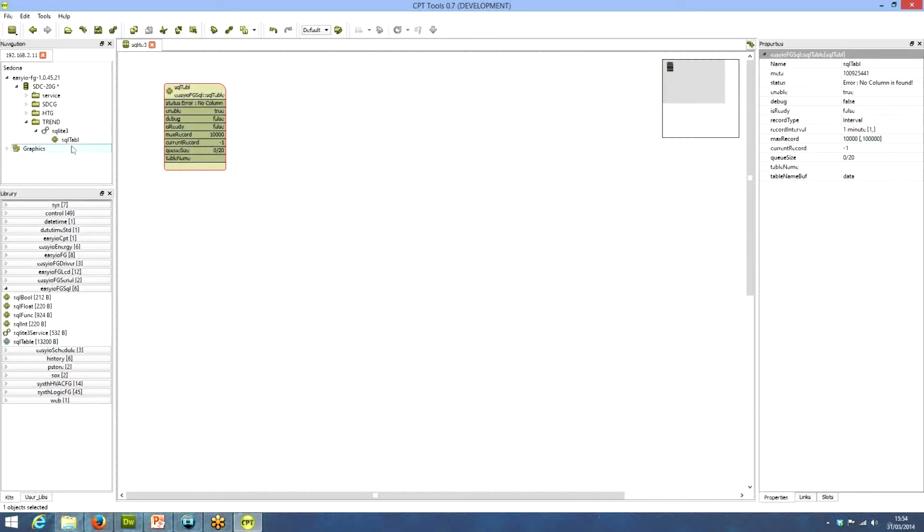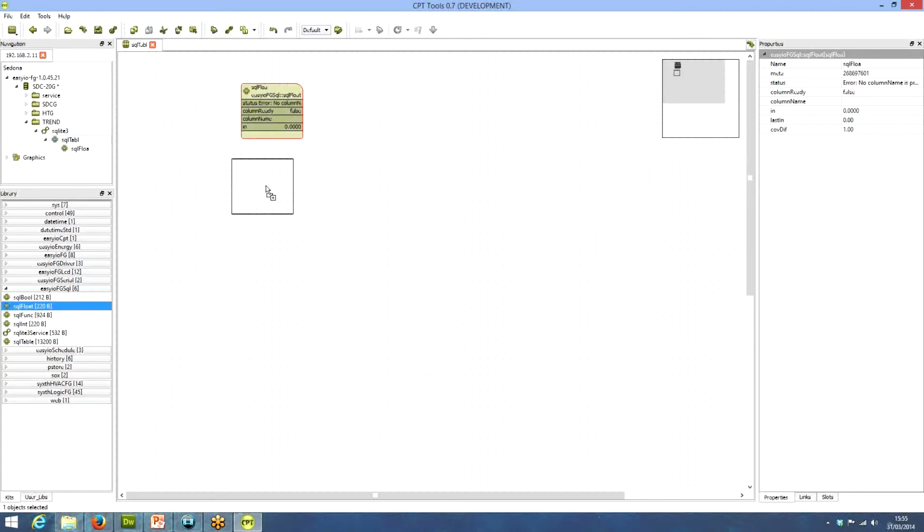So now if we want to start logging some values, let's say that I want to get some ramp values and the temperature values to the historical database, I just go inside the SQL table, and now from the FG SQL kit we're going to drag and drop the right type of objects. Typically you would use the SQL boolean, which are on-off values, SQL float, decimal point values, and the SQL integers, which are integer values. In this case I'm just going to grab a couple of floats, okay?